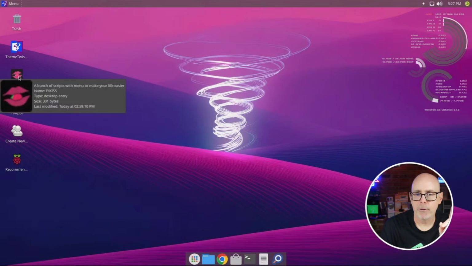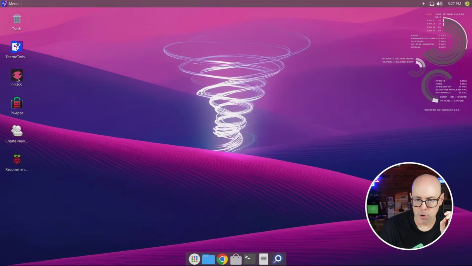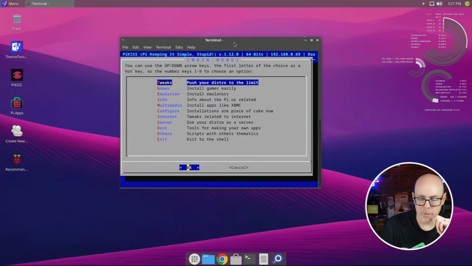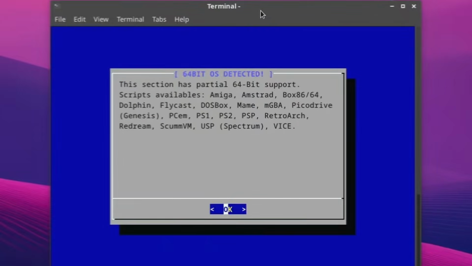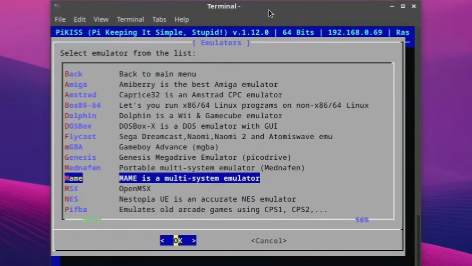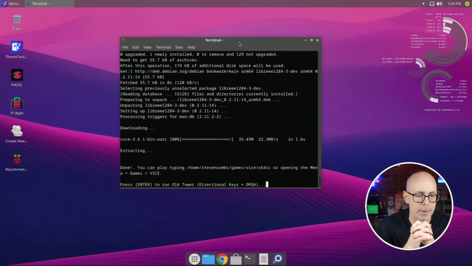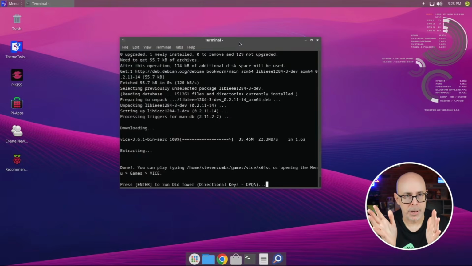Let's do one more fun thing so that you guys can see it. We're going to go to PiKISS, and I want you to see one of these. I'm going to go ahead and load our emulation, and I want you to see how this works. Come down here to Device. Does it download the ROMs, or will you need to copy them over? This one, I believe, because, here's the deal. Because we are using PiKISS, it will actually grab the ROMs. If we tried to do it manually on a Raspberry Pi, we wouldn't be able to do that.